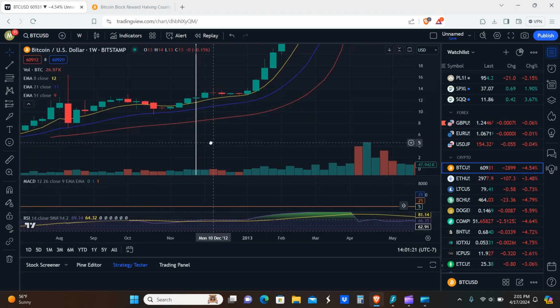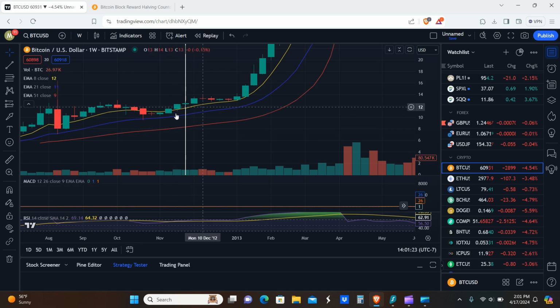Okay, so it took me a minute to get back here, but you've got to understand this is years and years' worth of price action. Very similar thing here, although not quite exactly the same. Instead of having a pump 8 weeks before the halving and then a dump 4 weeks into it, we got the opposite here. We got a dump for the first 4 weeks, and then the last 4 weeks into the halving, we got a pump, and then it went up.